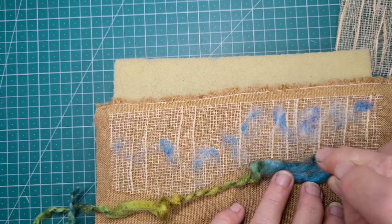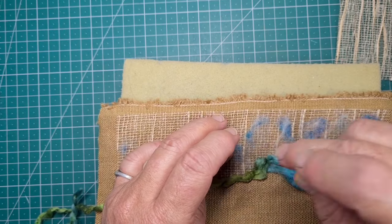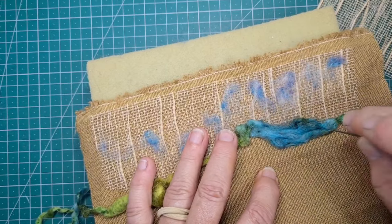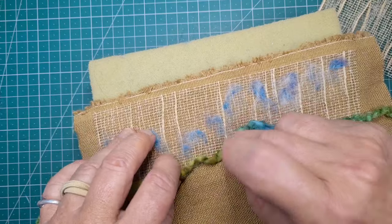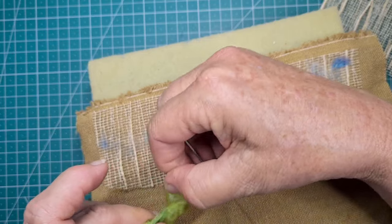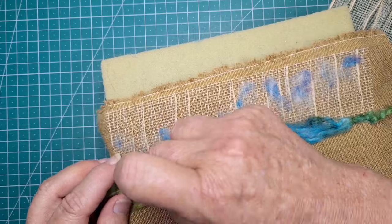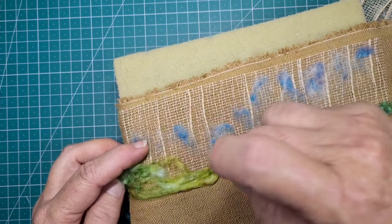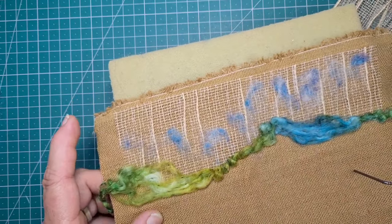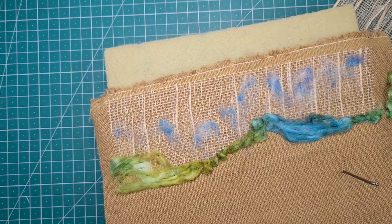When it is spun, some bits are left loose and some are really wound tight, and it has a string around it. I've taken the string off and I'm just teasing out some of the thicker areas, and just putting in a little bit of a horizon before those trees in the background. I don't have a plan yet in my head — I'm just going with what I feel like. Cut that little bit off. Don't need that.